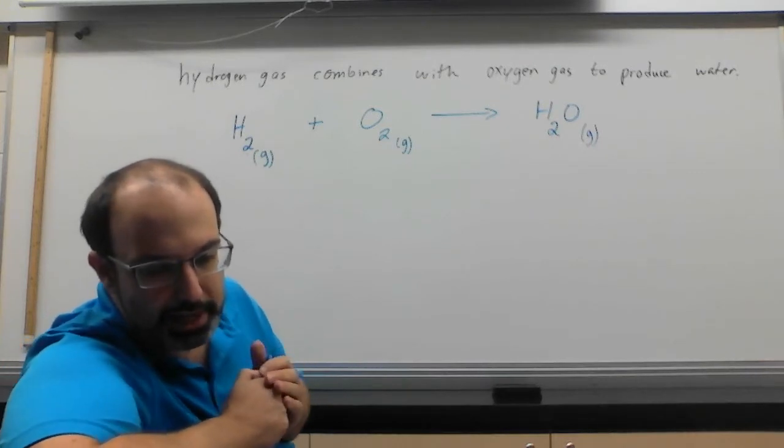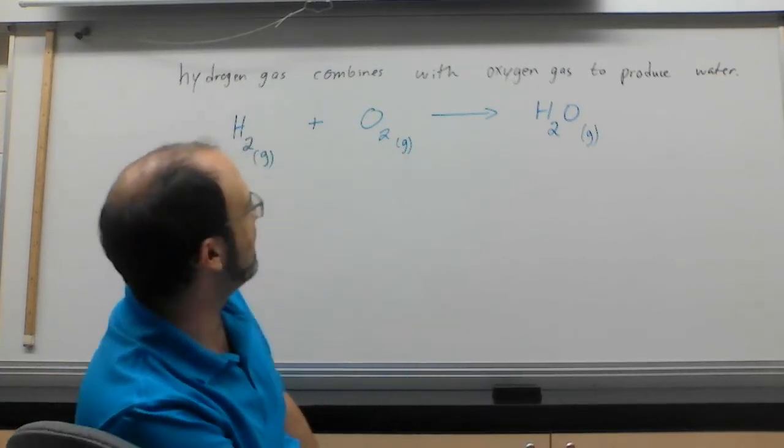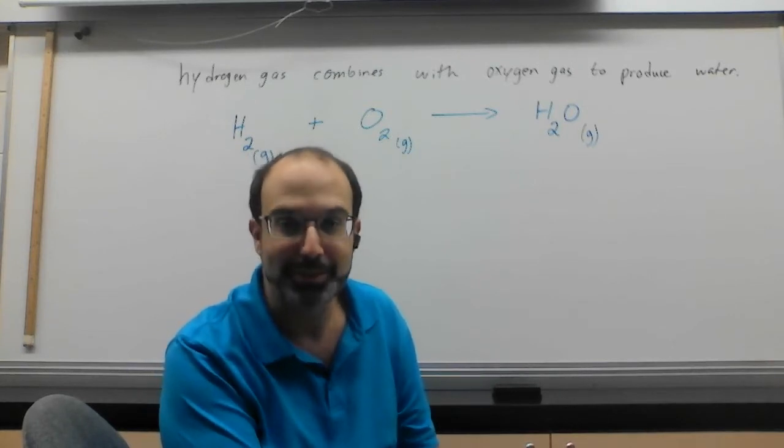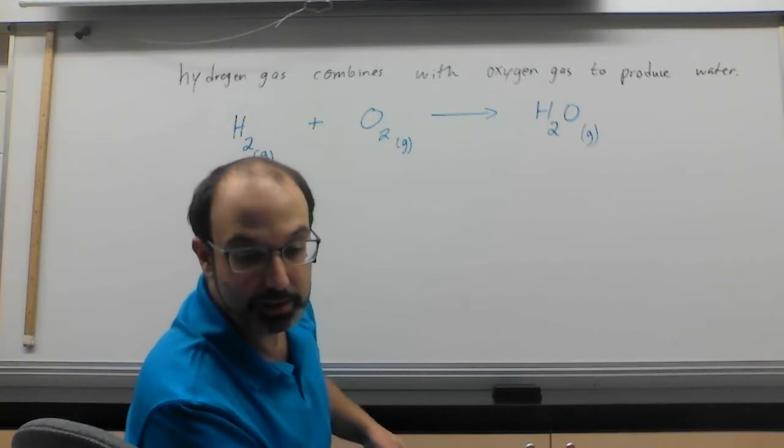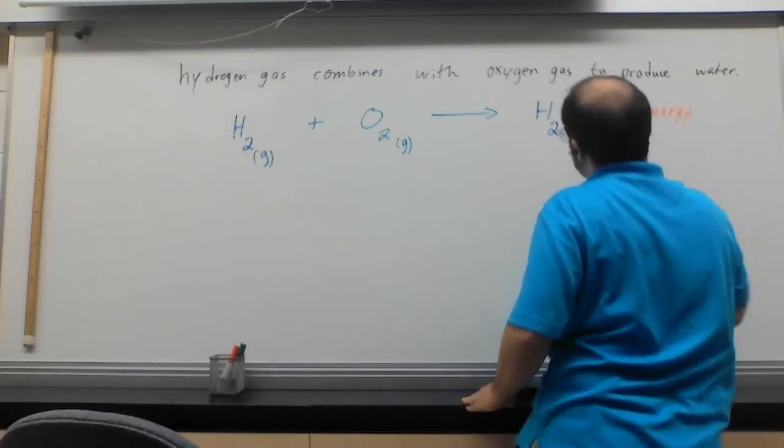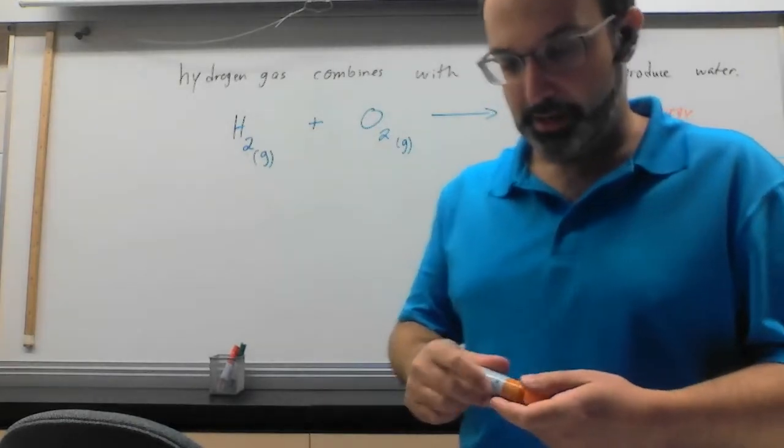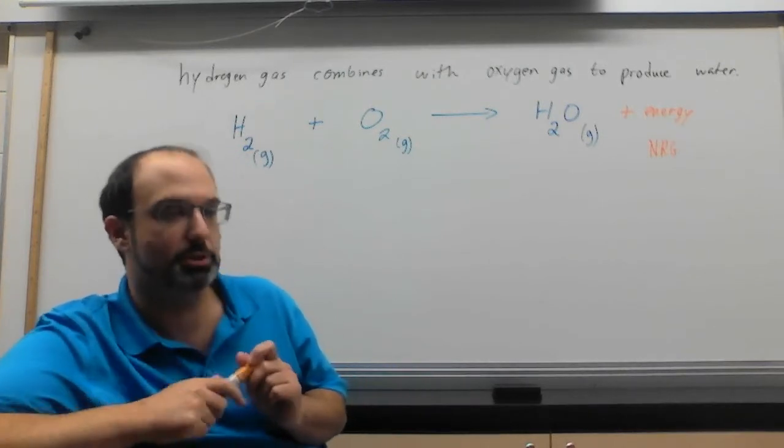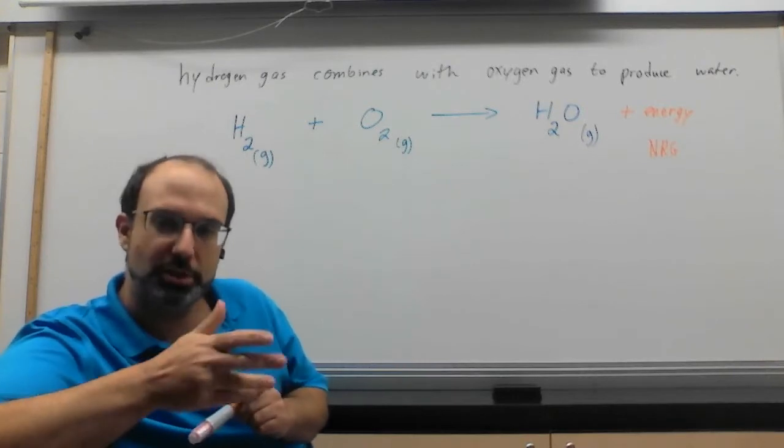So we've written the same information in both black and blue, but blue took a lot less effort. It does also mention here that chemical equations can also show if there's any change in heat. In this particular case, the way that we combine oxygen and hydrogen usually produces heat. It heats up, it burns. So the way that we would show that is the production of H2O also produces energy. Sometimes, if chemists are feeling particularly lazy, they might call it NRG because laziness.